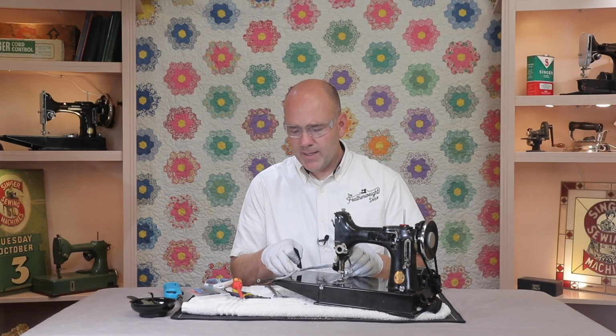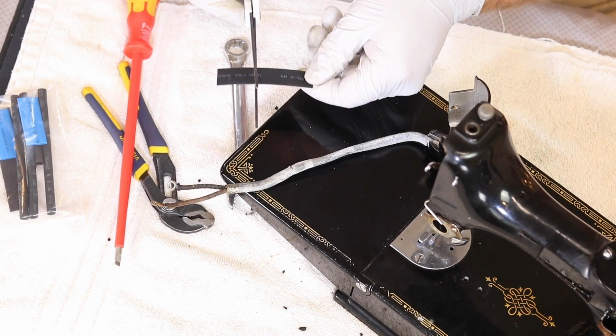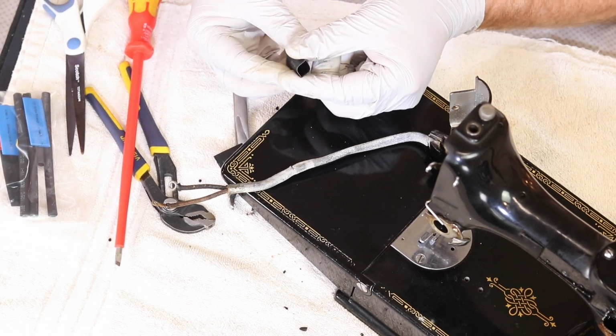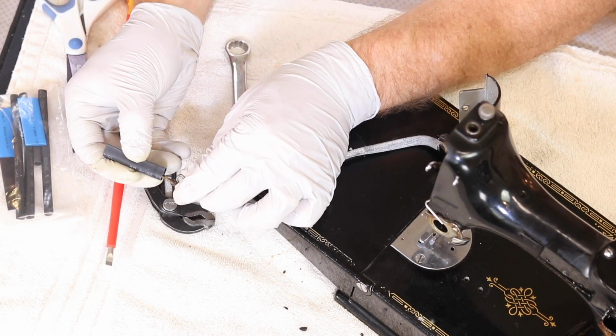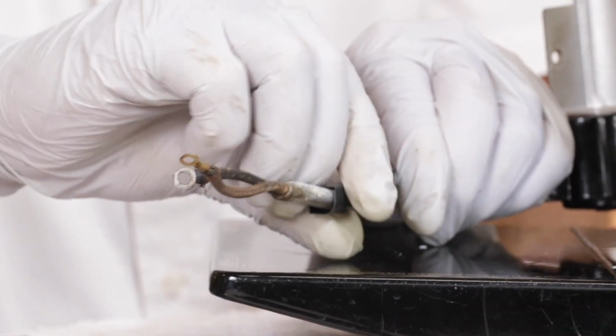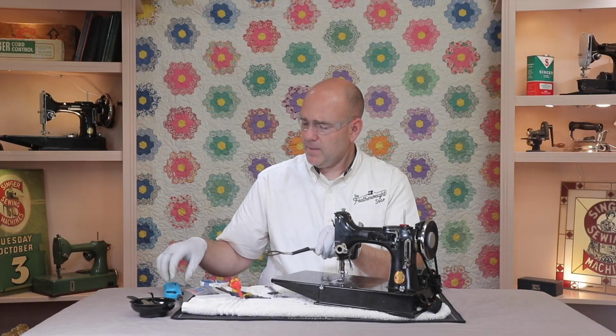To repair this crack here, we're going to cut a little of the tubing just with scissors, cut it to length, and then you open the end of it, slide the wires inside it, and slide it up and over the crack.